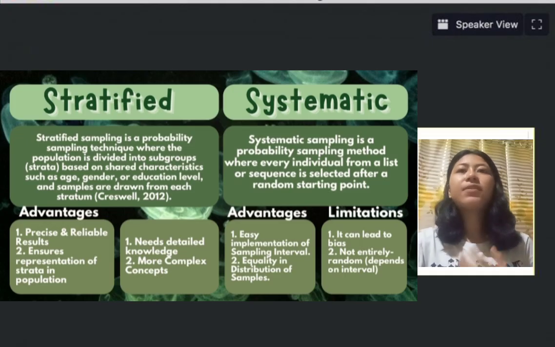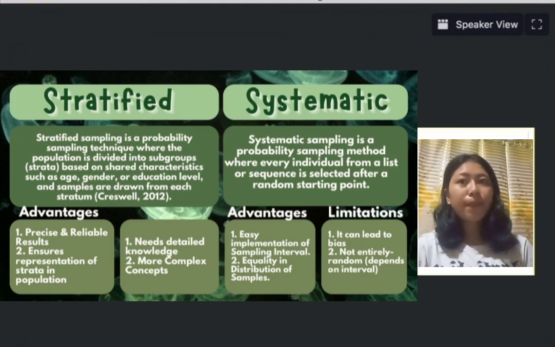Next slide, we have systematic sampling. According to Trotim 2006, it is a probability sampling method where every individual from a list or a sequence is selected after a random starting point. You select a random starting point, then choose every nth item. It is used when the population is organized in a list and evenly distributed, such as selecting customers from a database.